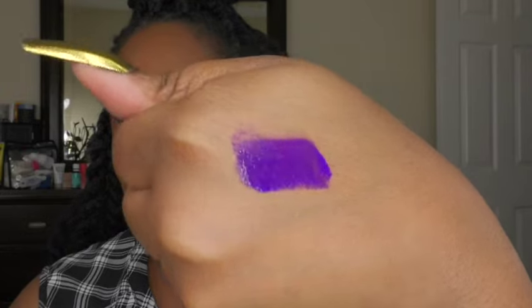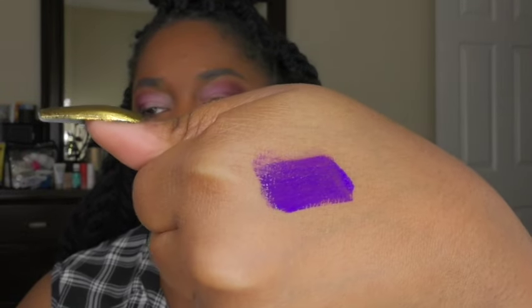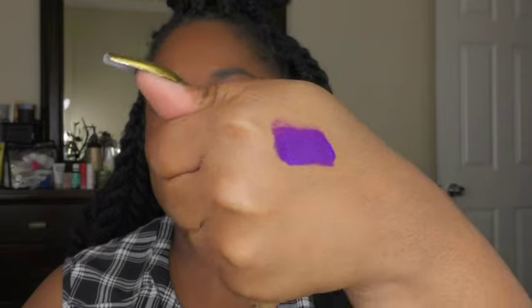So basically, the owner was like, hey, you should come over here and try out these lipsticks. I see you have on some red. I had on some bright red lipstick. So I went over there, and here is this purple shade. We actually swatched all of their liquid lipsticks on my hand. And this is called Nardesto, and I swatched it on my hand, and when I tell you I had to scrub it off later on that night, look at that. Ugh, that color is just amazing.